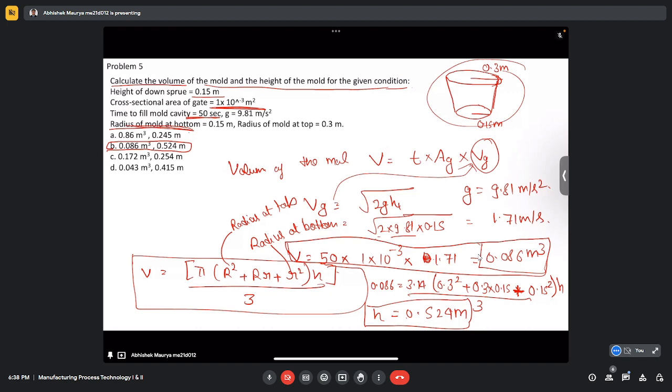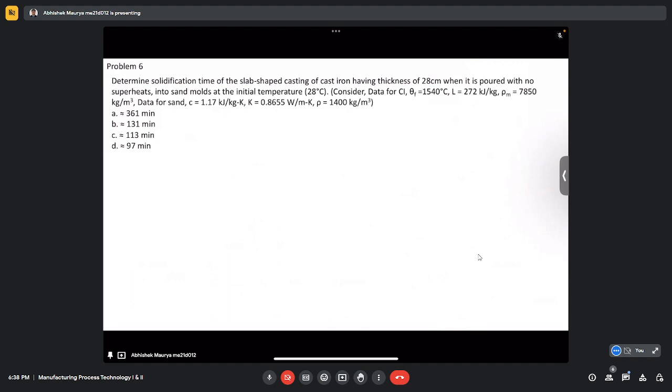Okay. So I think few of you have already got the correct answer. So if there is no doubt, we can move to the next problem, or if you have doubt, you can ask me. Okay, since there is no doubt, we will quickly move to the next problem. So please, first of all, try it by yourself. You can take 2-3 minutes to attempt by yourself. After that, we will discuss it together.